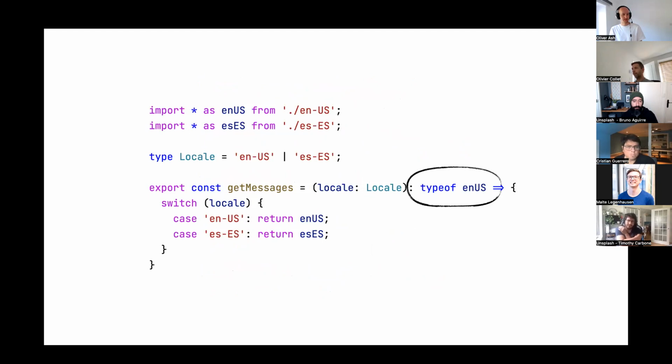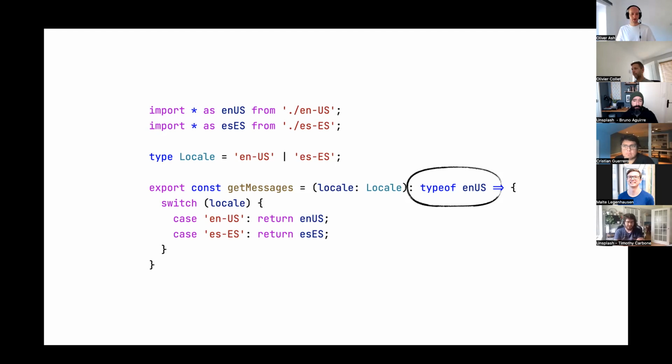One really nice property about this is we're using TypeScript to validate that our translations are up to date. So what would happen if we added another message to the English file, but we forgot to add the same message to the Spanish file?